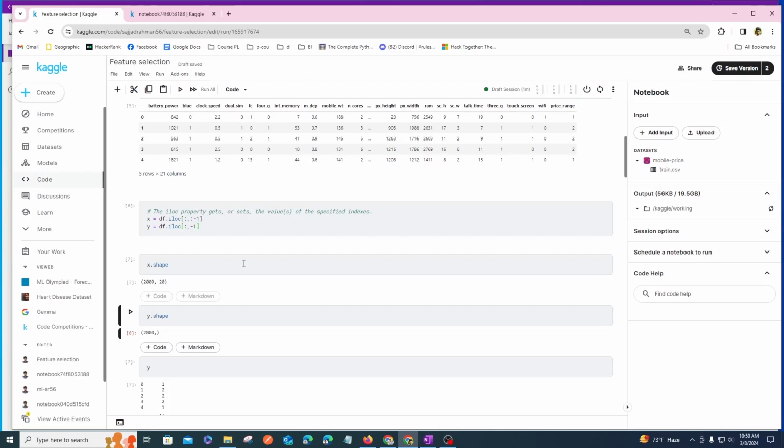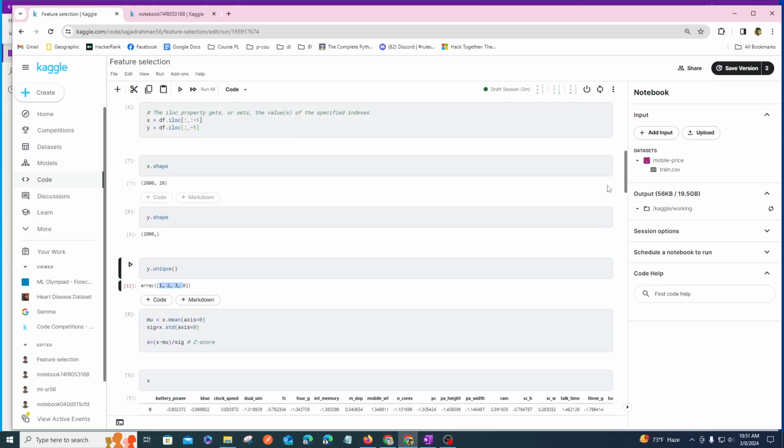This is the y category, so our category depends on 0 to 3. If you have doubt, use unique to see how many unique values. Okay, typo mistake. We can see that there are 4 categories, 0 to 3.